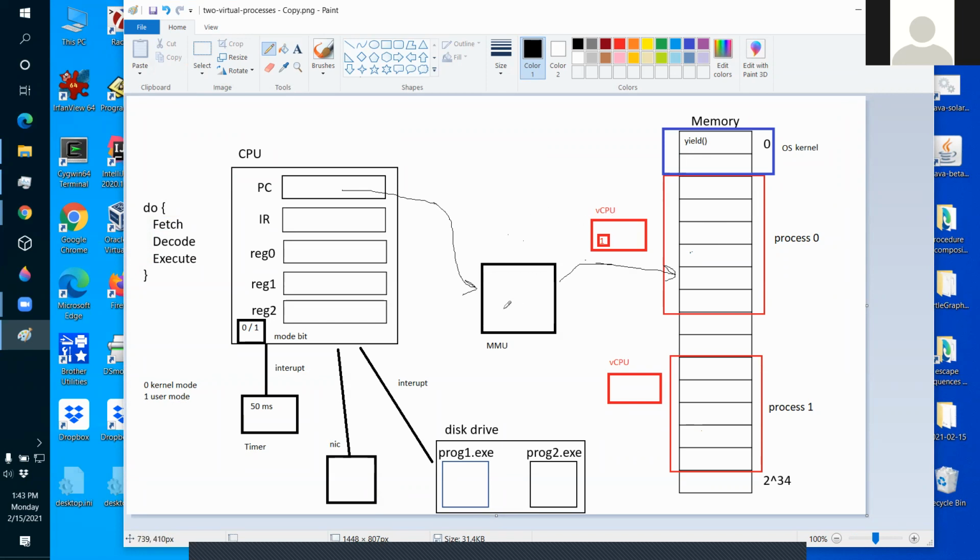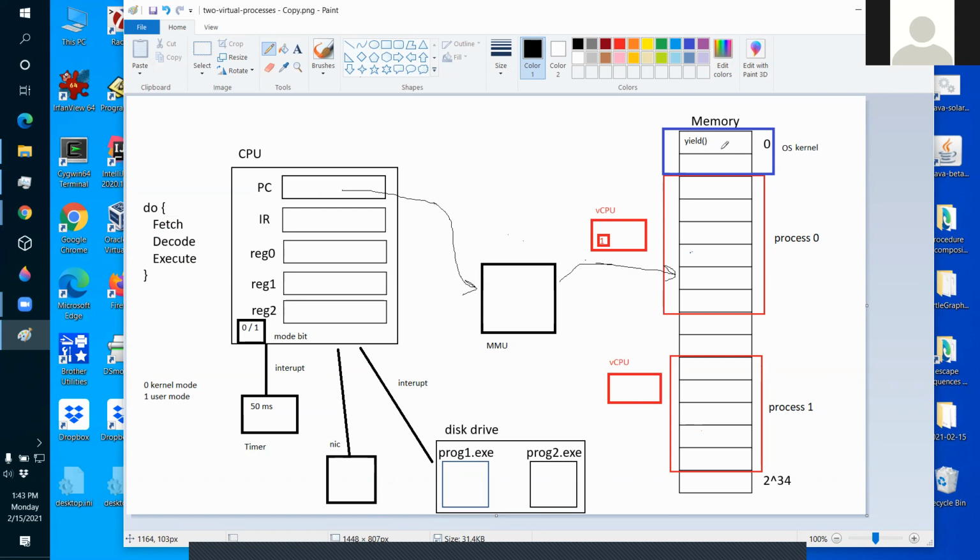The memory management unit will do something similar. If this process tries to access somebody else's memory, like it tries to jump the program counter into the operating system, the memory management unit will check the address that comes in. It'll say, is it in this range? And if it's not in this range, the memory management unit will send a message back to the CPU saying, halt this jump into the kernel, and halt this process because it violated memory.